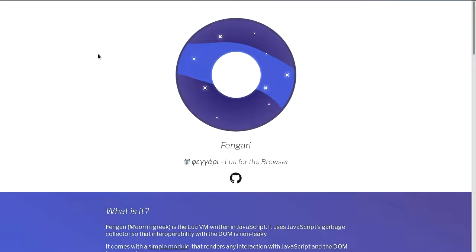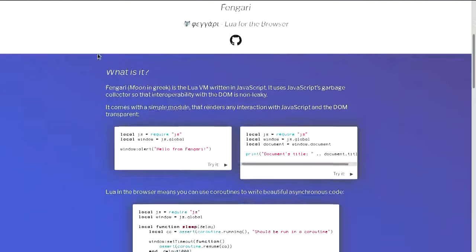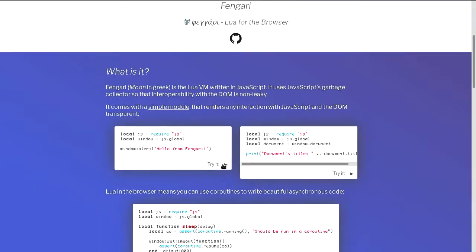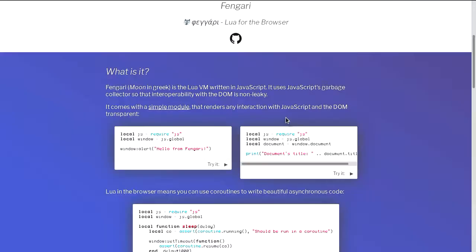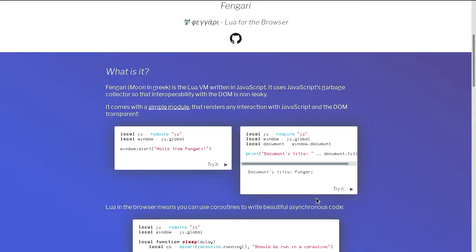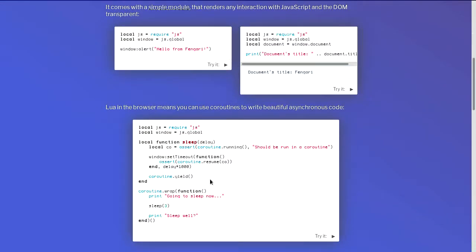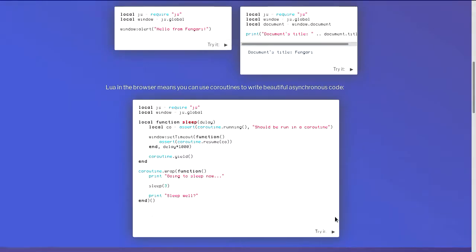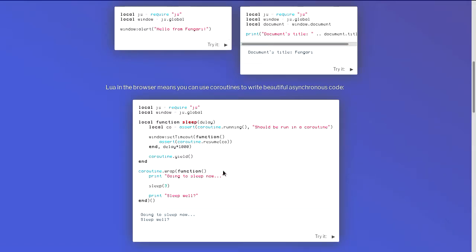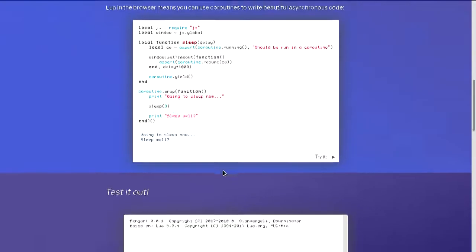So this is our homepage, fengari.io, and we've got working Lua in the browser. So you can click it. You have full interoperability with all of the DOM, with no annotations needed whatsoever. You can call into any JavaScript you want. You can use coroutines as they are a feature of Lua. So for example, you can write asynchronous functions that don't actually block, and you just write them straight through. None of the sort of callback mess in JavaScript.